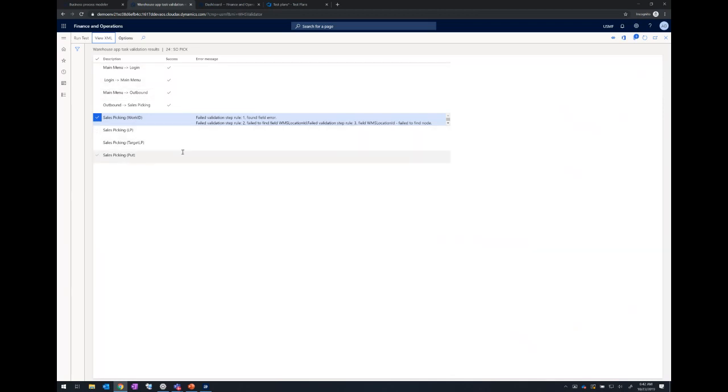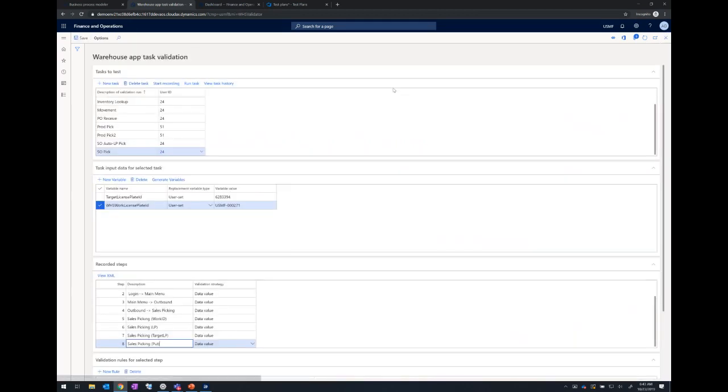Okay, and so at the very end of that sales order picking process that we were seeing from RSAT, what RSAT was doing was coming in here and validating that all of these check marks were successful. And if it wasn't, then RSAT would have thrown up an error saying, oh, we failed the process, right? Something has gone wrong. And if you are validating this column, these error messages could then be bubbled up all the way into RSAT and ultimately into your Azure DevOps test cases, so you can see what went wrong, right?